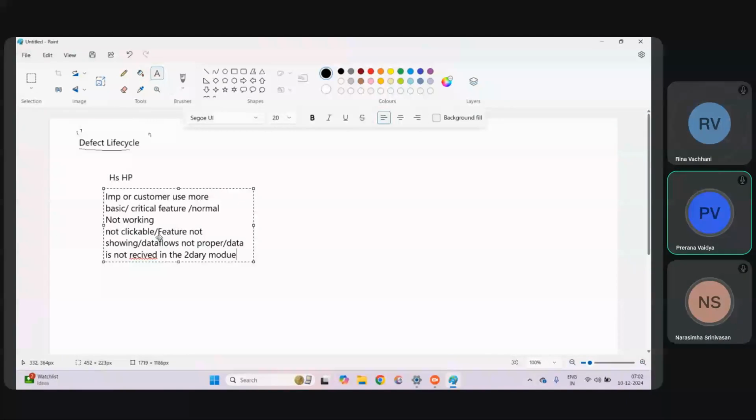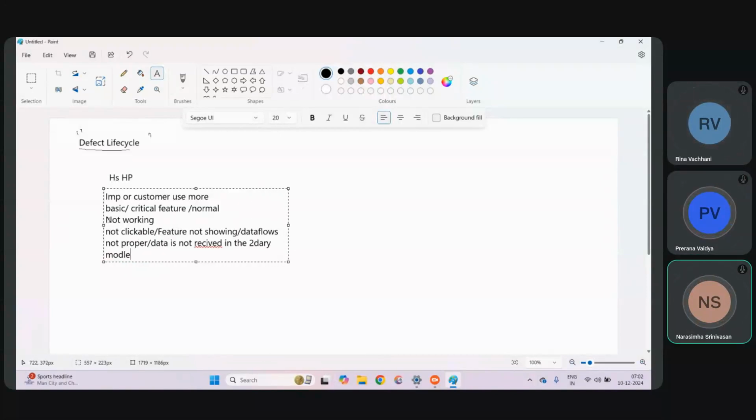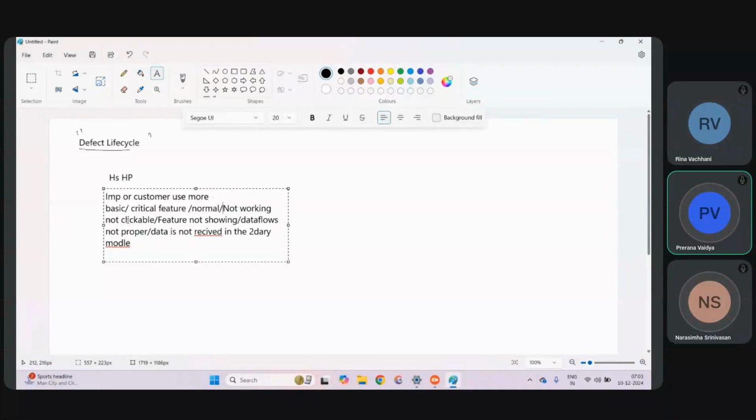Secondary module means the first module you have shared, but the data is not received in the secondary module. All these things are high severity, high priority. Always this type should be fixed immediately.